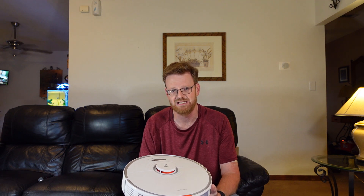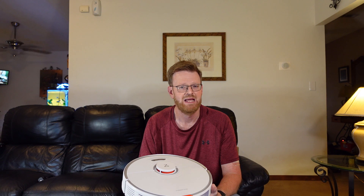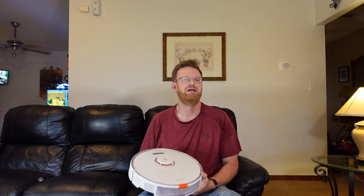The competition has already had auto-empty dustbins on the market, except there is a unique one for each model. But with Roborock, if you want to upgrade your model, you can buy just one auto-empty dock and won't have to purchase it again when you upgrade. Additionally, the auto-empty dock has a HEPA filter — it is the first auto-empty dock for a robot vacuum to include one. So for those who suffer from allergies, that is wonderful news.